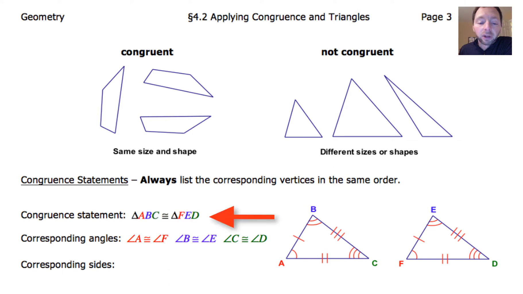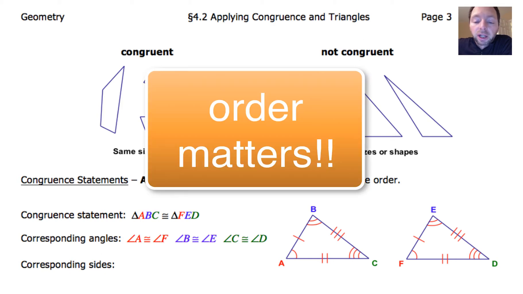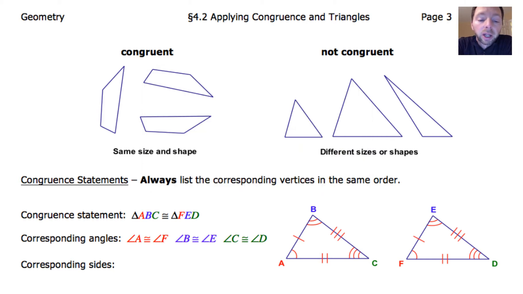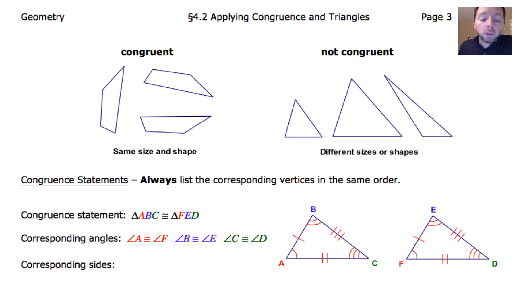Now, what we're going to take a look at next is the triangle congruent statement. This is just one of them — there's going to be a whole bunch more that we could write. We're going to have triangle ABC is congruent to triangle FED. You have to be careful here — make sure that you get the angles in the correct order. Angle A goes with F, so they're both the first letters. B and E go together in the middle spot. And then C and D are in the third spot. You always want to make sure that your corresponding angles are paired up correctly and in the same locations when you write a congruent statement.